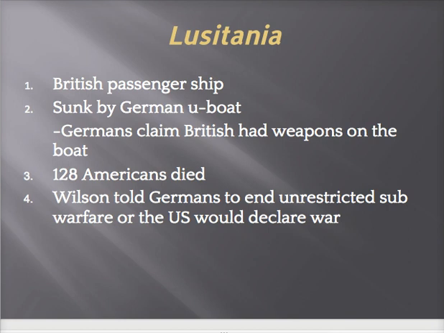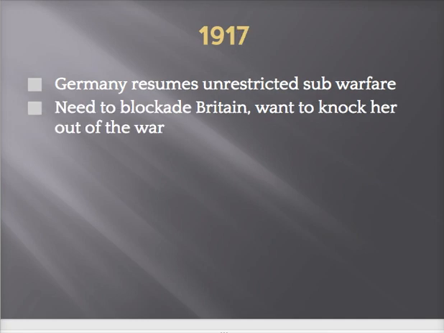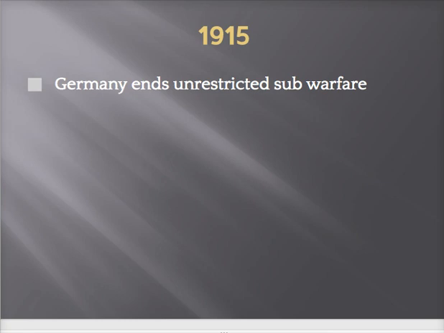At this time, Germany does not want to fight a war against Russia, France, Great Britain, and the United States. So they are doing everything they can to keep the United States out of the war. Wilson does not want to bring the U.S. into this war either. He is the President of the United States. So Woodrow Wilson orders Germany to end unrestricted submarine warfare, or the U.S. will enter the war. Then that's the next step, 1915. Germany agrees to end unrestricted submarine warfare. That is the box right before 1917.